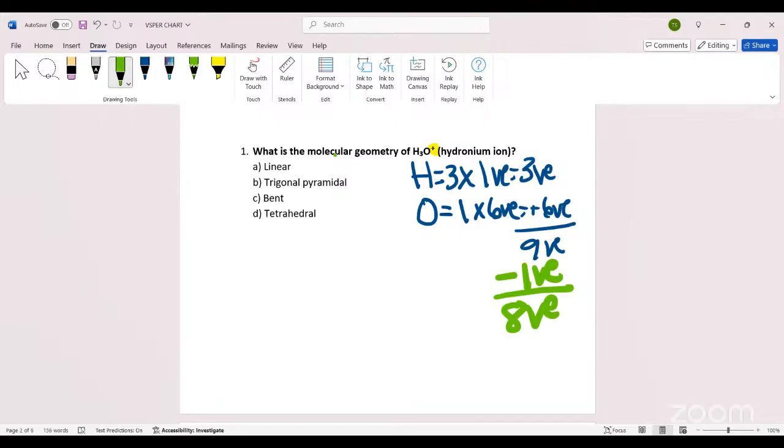Now, when we put this picture together, I'm going to show you how to do a polyatomic ion with a positive charge. You're going to put oxygen in the middle with 6, 2, 4, and 6. Now hydrogen is coming in with 1. Here comes a second hydrogen with 1. Here comes a third hydrogen. But we don't have to add 1 because there is a positive charge. We don't have to worry about the extra one because we deducted it away.